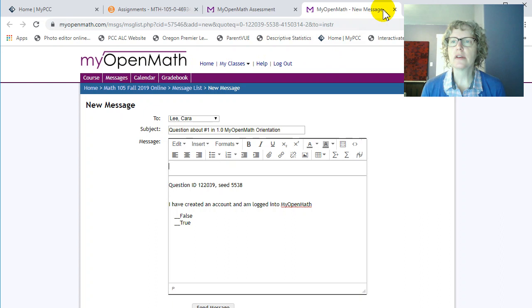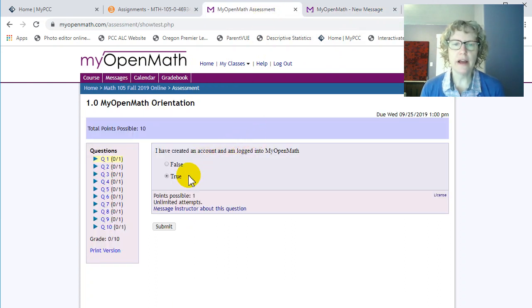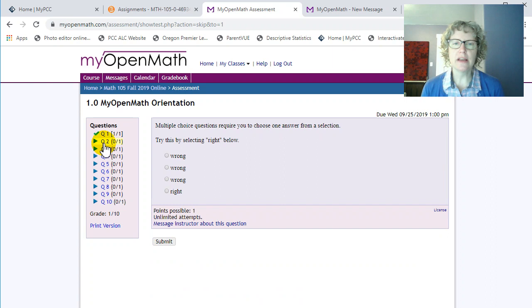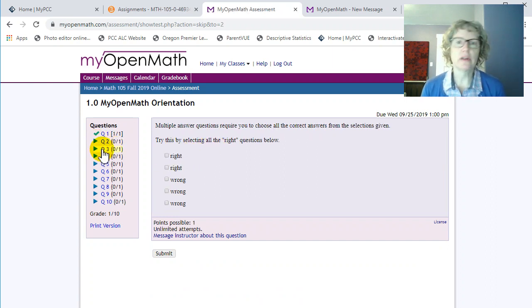Let me see if I can just go back to this tab. Okay, but I know how to do this one, so I just hit submit. And green is right. It says right at the bottom here, you have unlimited attempts at every question. Okay, this is not a test or a quiz. This is for learning. So you can skip around. Let's say, oh, I don't know number 2. I don't know how to do that, so I'm just going to keep going in the meantime.